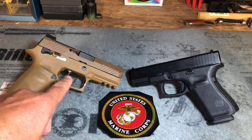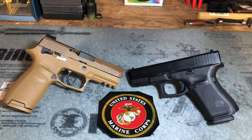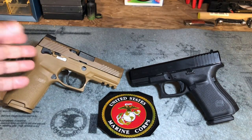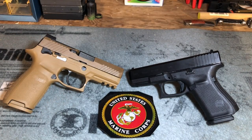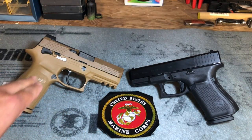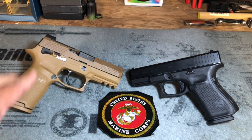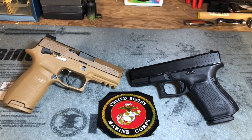They're getting a pistol that's slightly easier to maintain because, as I said, if there's a problem with the fire control module, it can be simply removed and replaced. They're getting a pistol that will accommodate a micro red dot optic if that becomes necessary for a given mission. And they will only need to inventory one size pistol instead of getting a full-size pistol for some Marines and a compact pistol for other Marines.